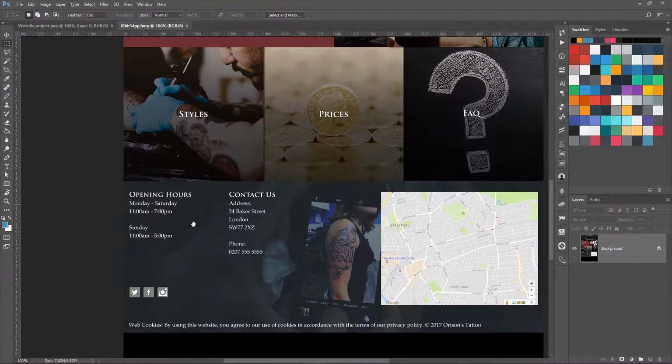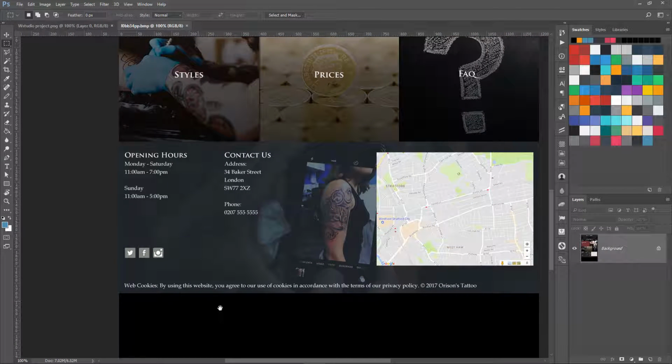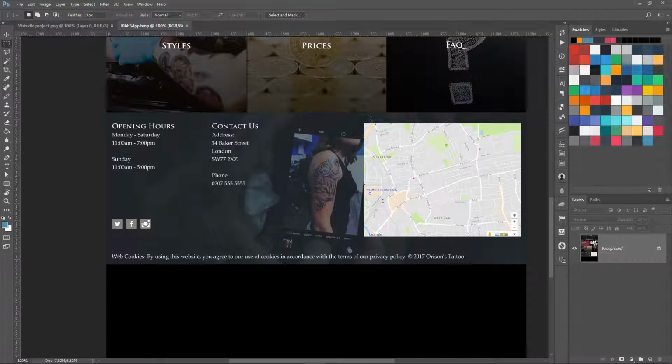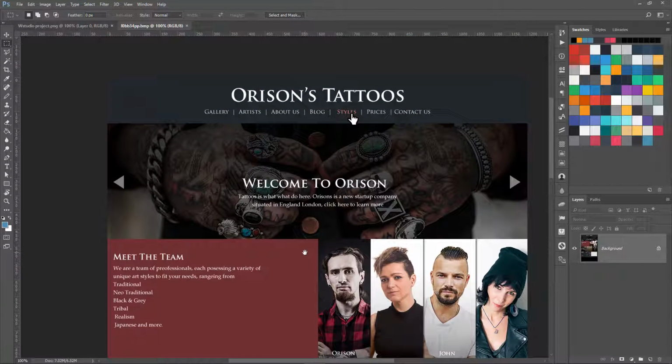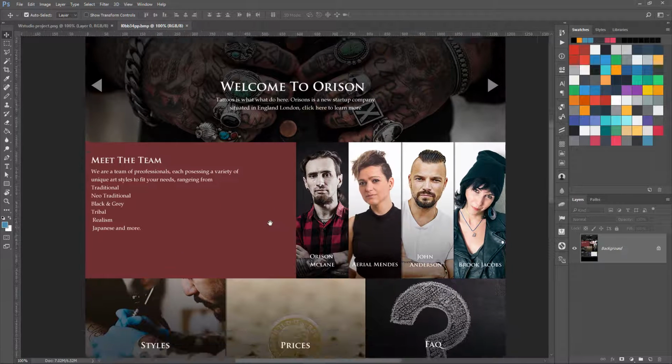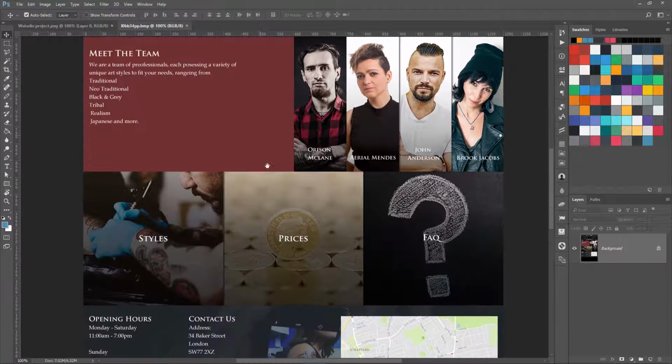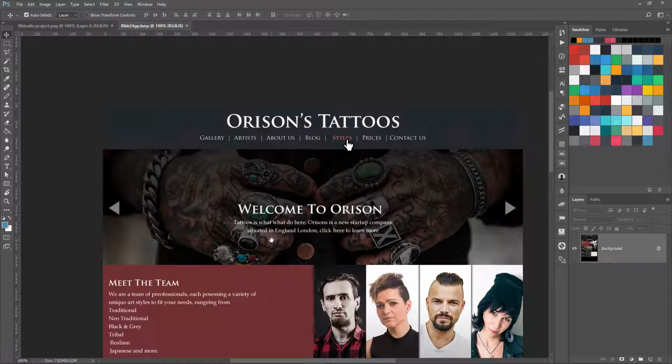Then we have this area. This is good. This is also good. Maybe you can align this into the middle, I guess. So this is all about this design. Overall very good. Just some layout and spacing issues, maybe you can cover this easily. This is good for practice. I like the style. This is very good, the pattern over here.